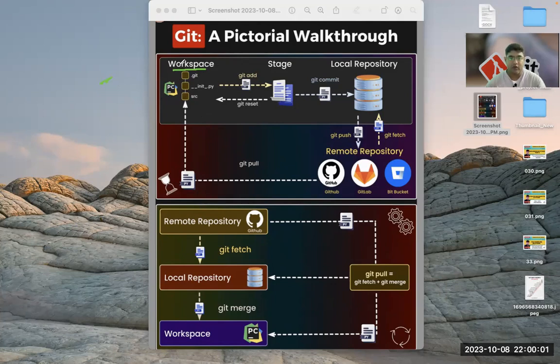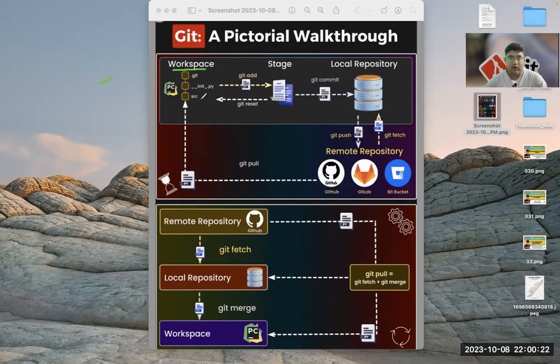This is in your computer. When you have finished your task and now want to send that task, where do we send it? To GitHub. This is my objective.